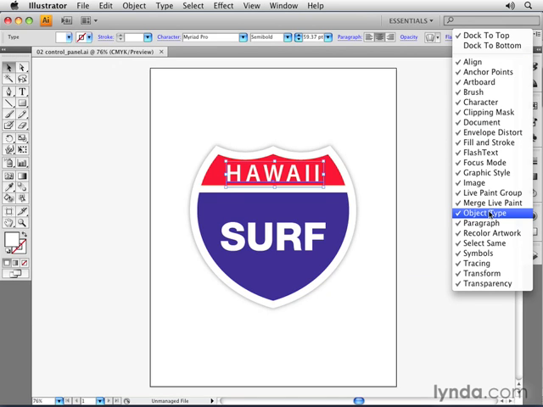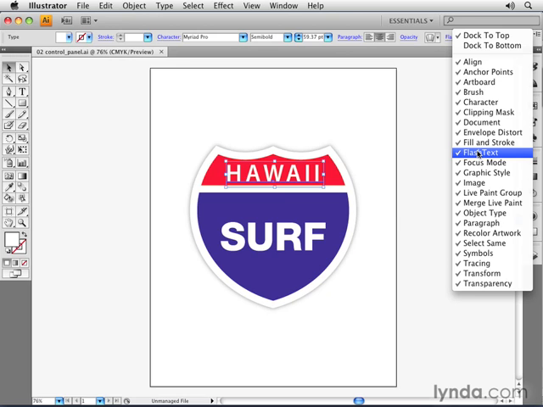Now, if you are a person who only works in the world of print and you never have the use of working, let's say, with Flash, for example, well, there's a setting inside of Illustrator that when you're working with text, you can specify certain settings for Flash text. Right now that setting is turned on, which would mean that when you click on text, that option would be available. But if you never really work with Flash and that is of no interest to you, you can actually uncheck that option, and now that option will not show up in the control panel anymore.